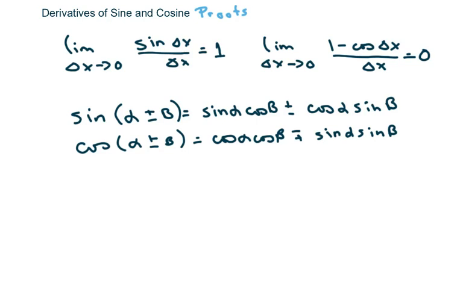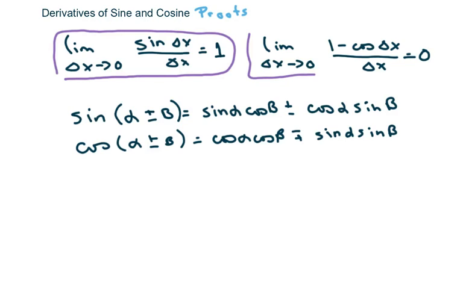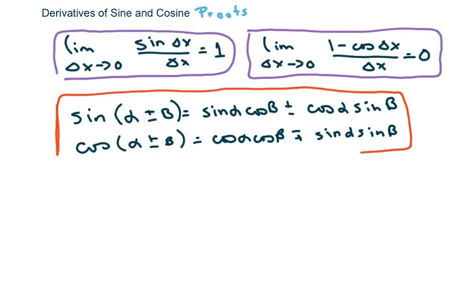Hi everyone, we're going to prove what the derivatives of sine and cosine are. Before you get started, the main things you need to know is the limit of sine of delta x over delta x equals 1. We've already studied this, or I already did a video on this one. These are your special trig limits that you need to know. You also need to know from probably pre-cal your sum and difference identities for sine and cosine. Just recall what these are.